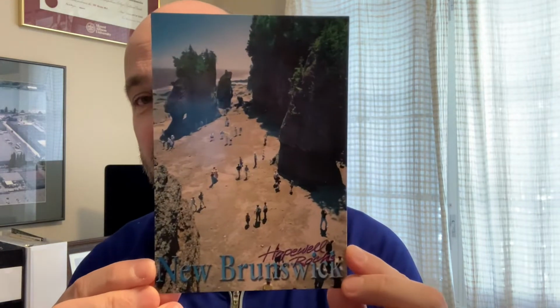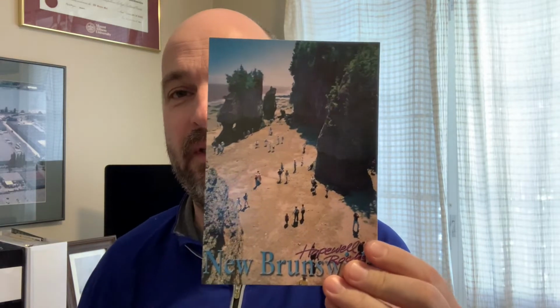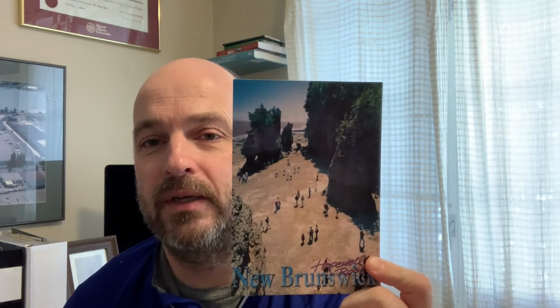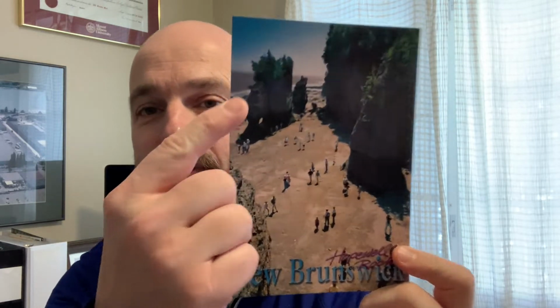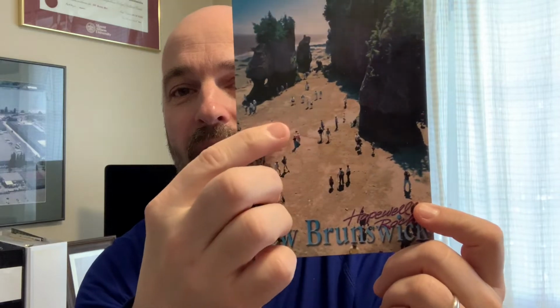The next one is this one here. And I'm not going to say the order and who's getting what and all that sort of stuff. But this one is important. This is the Hopewell Rocks, and it's what we call the flower pots. As you can see on top of them, the trees growing on top of the rocks. The waves come in and are slowly digging out and eroding the ground beneath, which creates these flower pots. And this past week, one of these flower pots tipped over because the waves came in and finally took it back to sea. So unfortunately, over time, these flower pots do disappear, but new flower pots are created because of the ones that are on the ground. As it comes back in, it's going to start creating more of them. So over time, they disappear and new ones are created. So that one's going out.